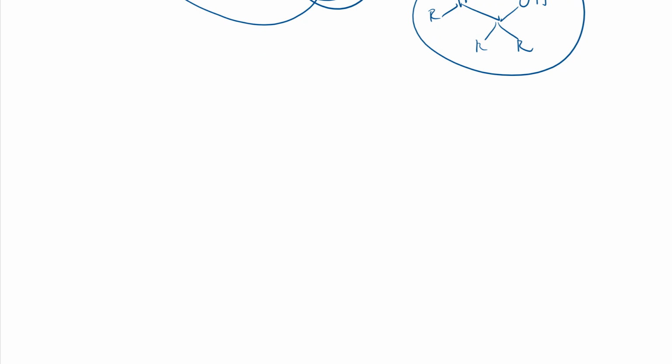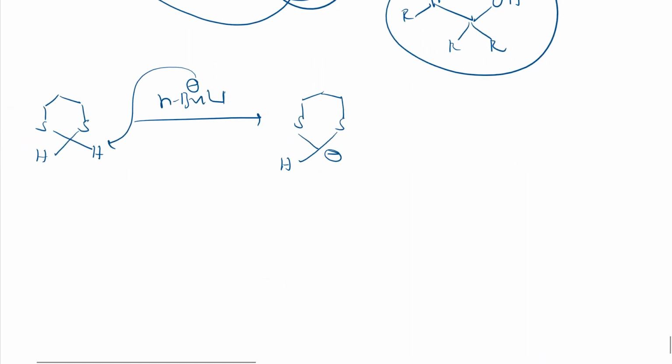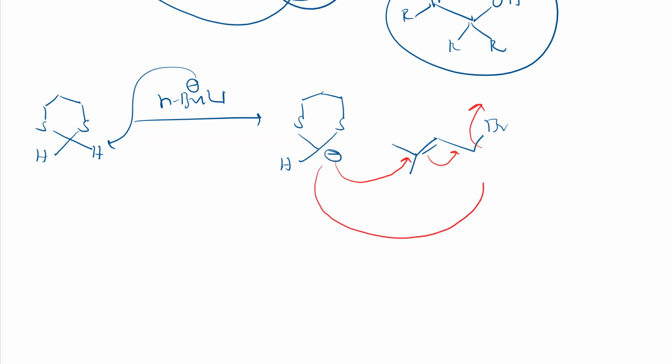So here let me take one more example so that I will make you clear. Let me solve a few things. Again I will add n-butyl lithium. What happens? It will take this proton and I will get this product. So then what I have got is this compound, see, it has two ways. Here this nucleophile will attack here, this bond will go here, bromine can leave the system, or this can attack directly here and this bromine leaves the system.